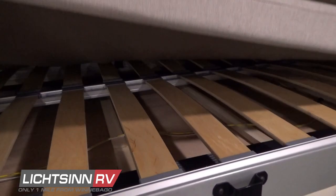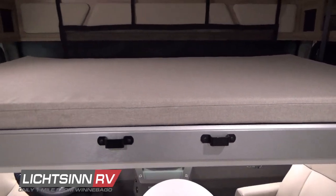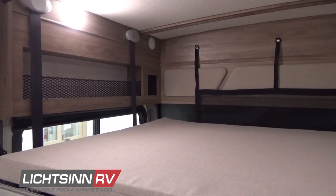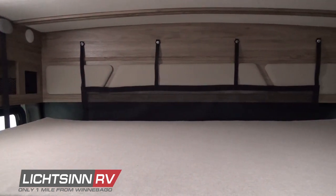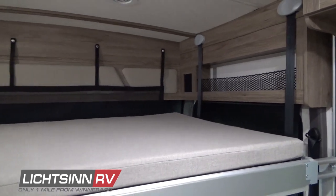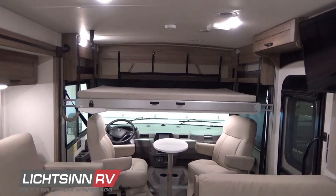Just shy of a traditional queen bed, the studio loft measures 50 by 80 inches. Features great connectivity with power. Here you can see the Euro-style slat suspension — it keeps your mattress cooled while providing a nice firm feel, as opposed to competing manufacturers that lay a vinyl-backed mattress over plywood, which is ripe for mold and mildew buildup. The slat suspension keeps the mattress cooler while minimizing high-humidity conditions. Some great storage and great capacity — this is the second of three dedicated sleeping surfaces, with a fourth available if you use the home theater setup.